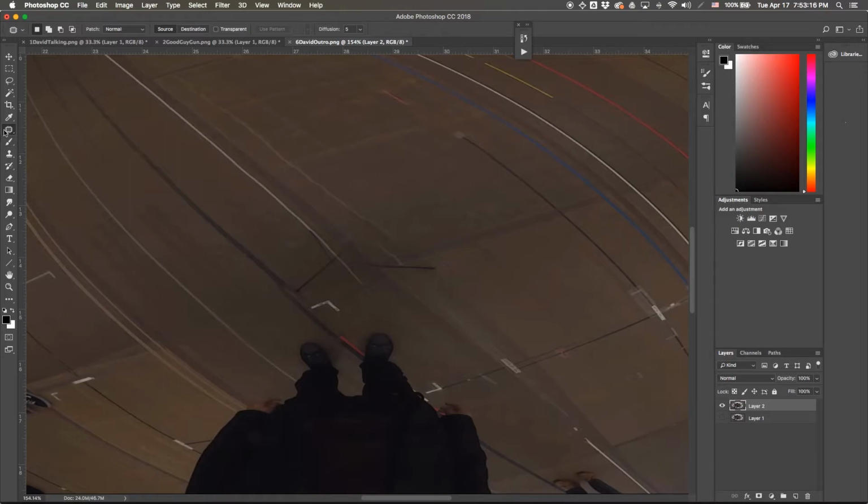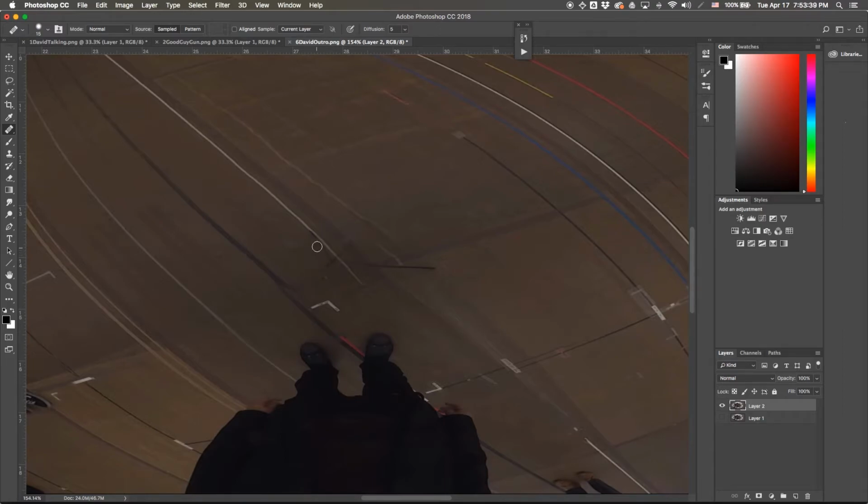So for the third way, you can use the healing brush tool. This is similar to the clone stamp, where you're given a brush. You can change the size using the brackets next to the letter P on your keyboard. And then you can Option-click to sample a set of pixels. Then you can drag over. And there's similarly a crosshatch that appears.